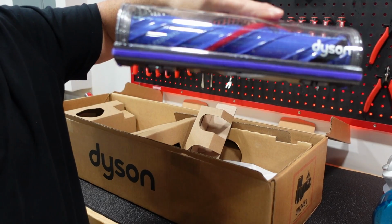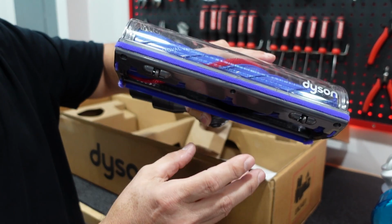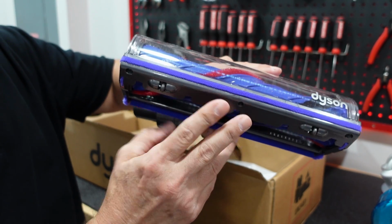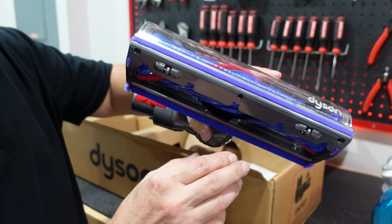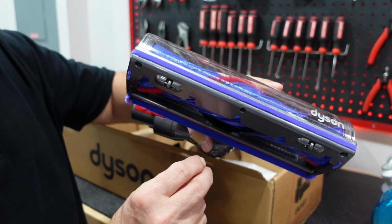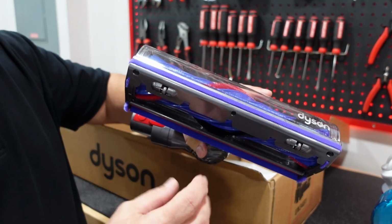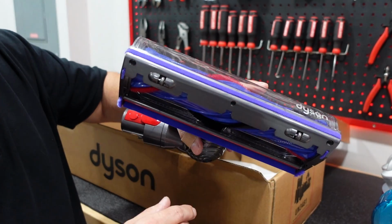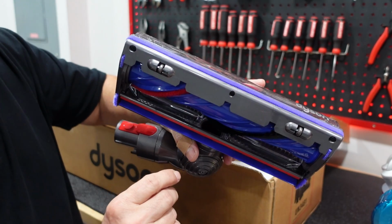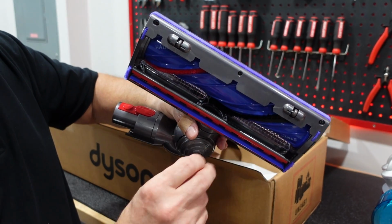Now, if you look at the front of the actual unit, you have this section here, kind of like a ramp, but for bigger debris, it's not as good. It'll kind of hop over, say, maybe Fruit Loops or anything like that. But what you have to be careful with is when you have bigger stuff, it'll drag it on your floors and scratch it. And this happened to me before with other vacuums that I've owned. So this one here is good for carpets. If you don't have any large debris to pick up, this is actually perfect. But if you have other stuff, it'll just roll over it, but it can scratch your floor, so you have to be careful with it. This one's actually better for carpet than the fuzzy one is.